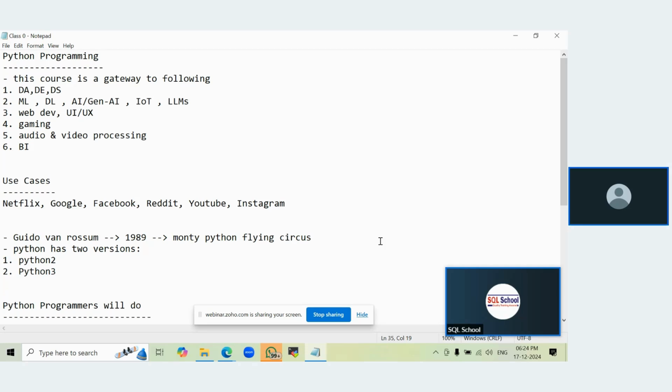In today's world, both cases are working. Companies are choosing Python, and people are also choosing Python. That is why Python became very important.